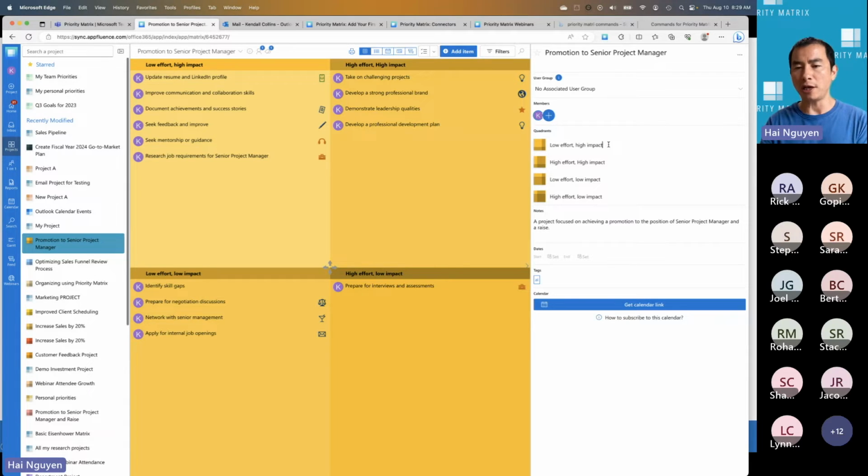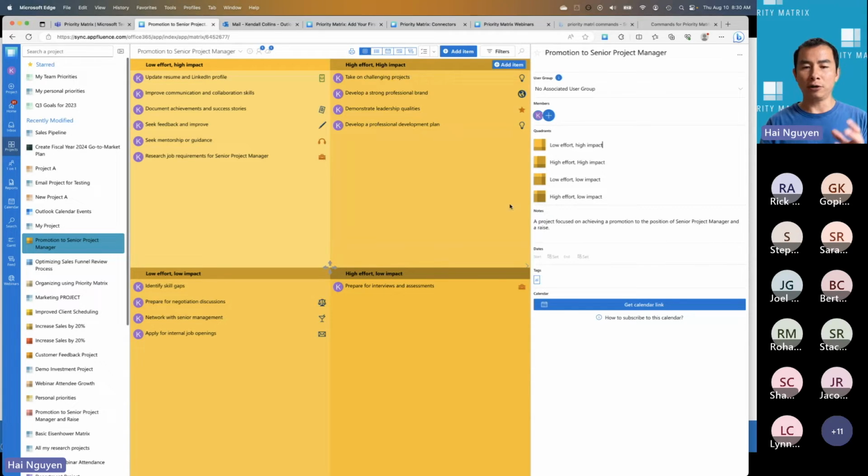You can go and change the name of these quadrants. You can change the color. And the reason I want to bring this up is as you use Priority Matrix, you will build best practices, not just for yourself, but for your whole organization. The way best practices works is that there is terminology in your industry, terminology within your firm, or how you think that just makes more sense than what we can possibly envision.